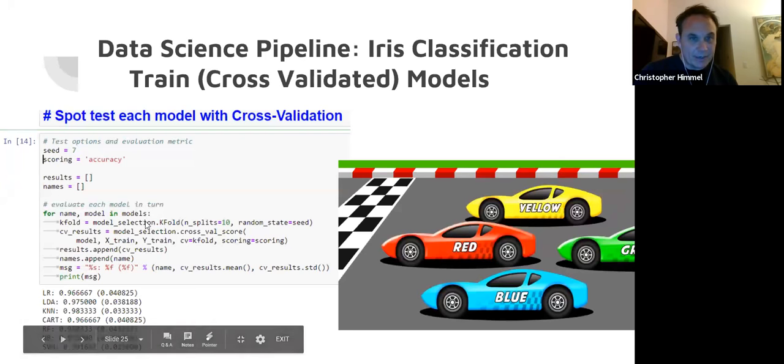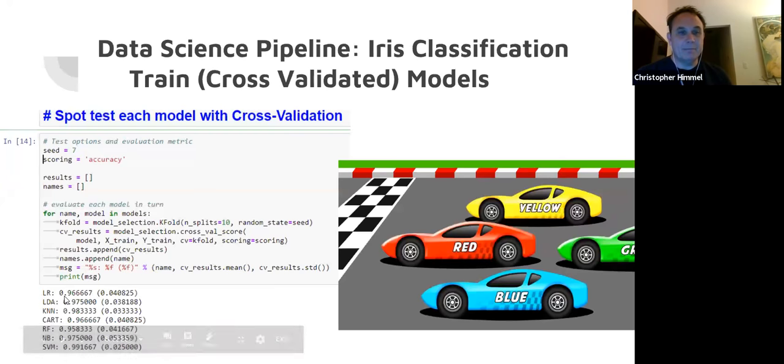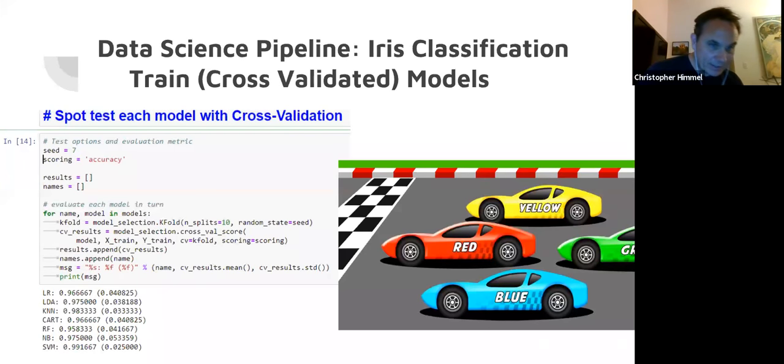Basically what we see here is the logistic regression or linear regression gave us a result of 0.96. So 97% of the time it was correct. The LDA gave us 98%. KNN gave us 98%.